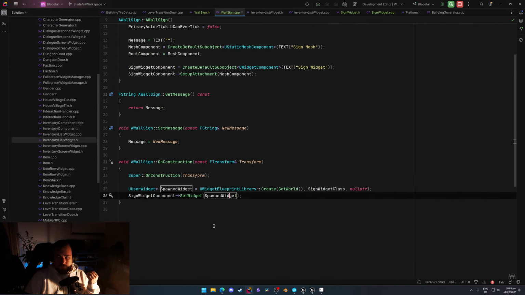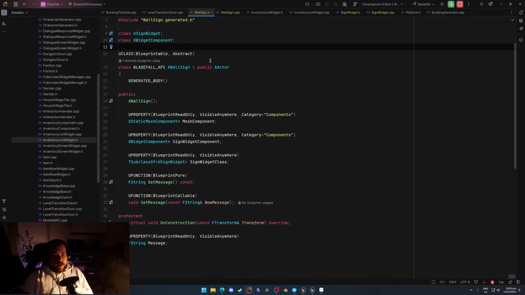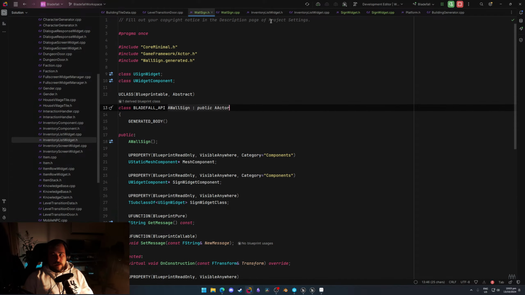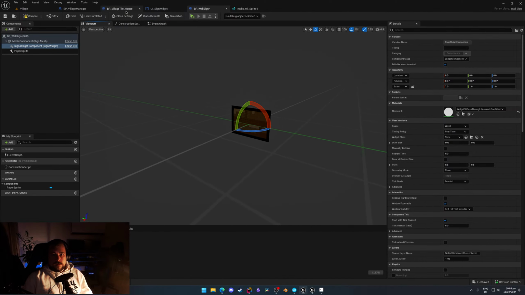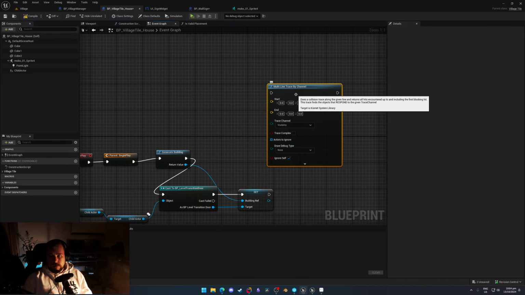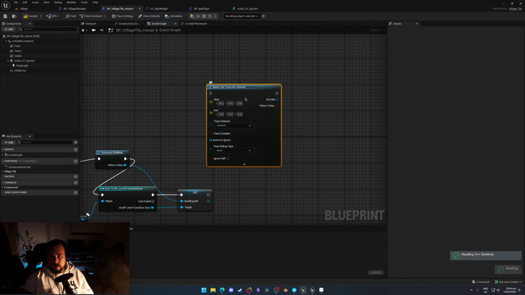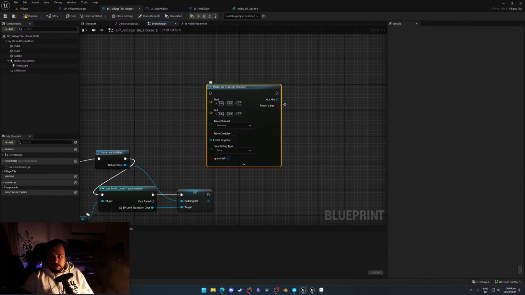Maybe just create a blueprint, say, if you know Blueprint really well, make an interaction system or something like that, some doors you can interact with in Blueprint, and then go piece by piece and look at how you'd convert that to C++. So for example, if I did line trace by channel or multi-line trace, you can actually double click in here and it'll pull you to the source code for that. It's supposed to anyway.